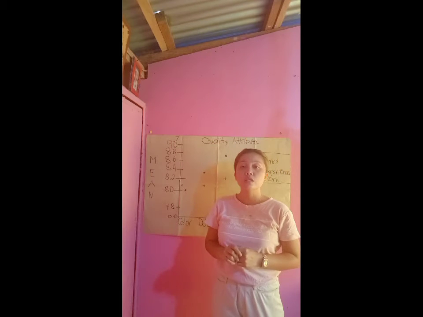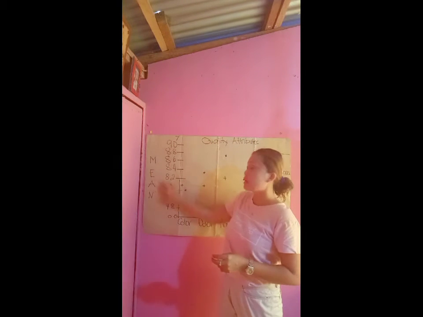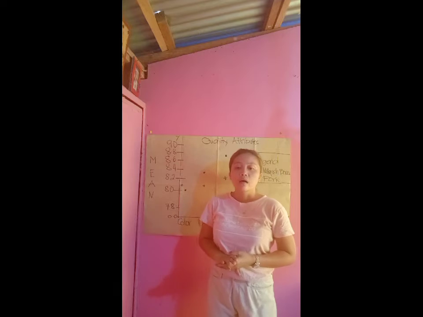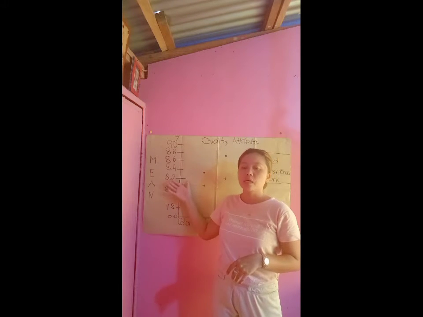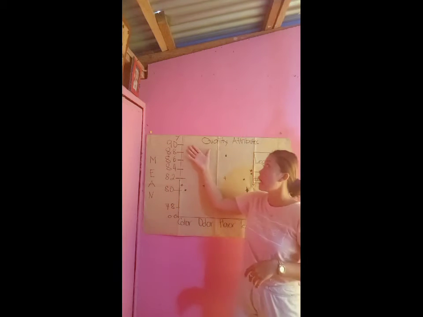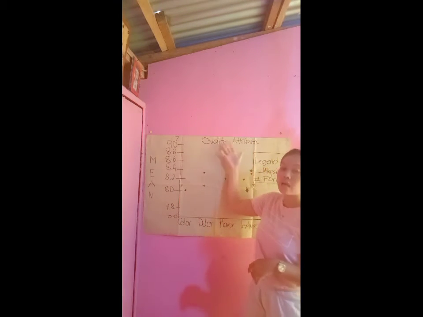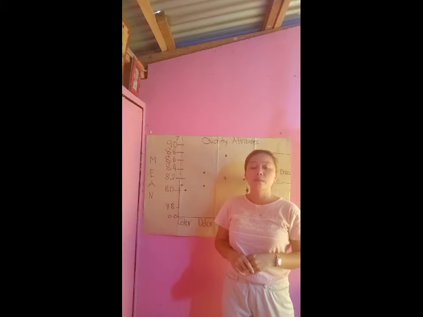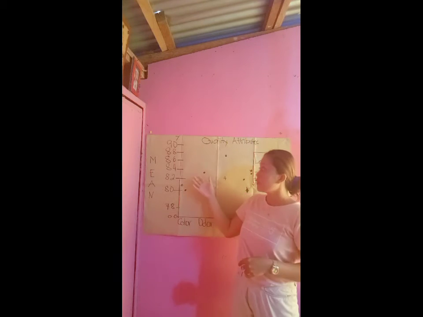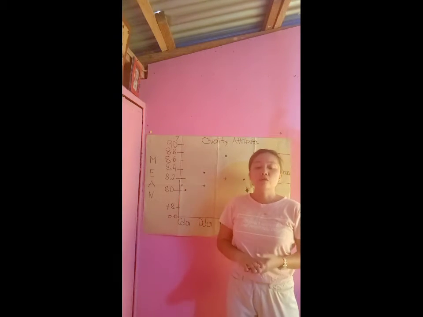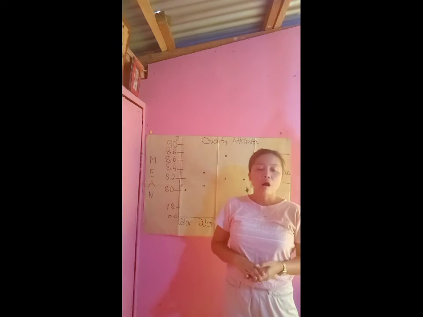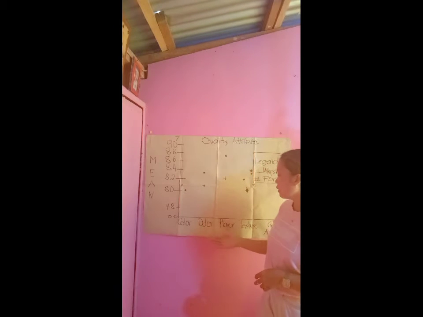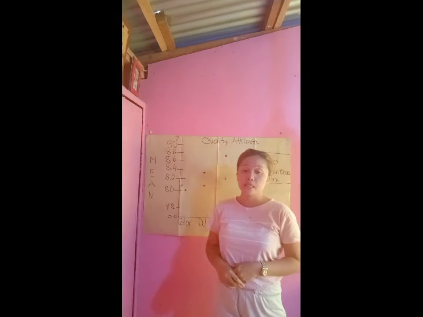Let us look at this line graph so you can understand each element. As you can see, it has a quality attribute. The quality attribute tells us what is being represented in the line graph, and here it shows the milkfish bones and the pork luncheon meat in terms of color, odor, flavor, texture, and general acceptability.